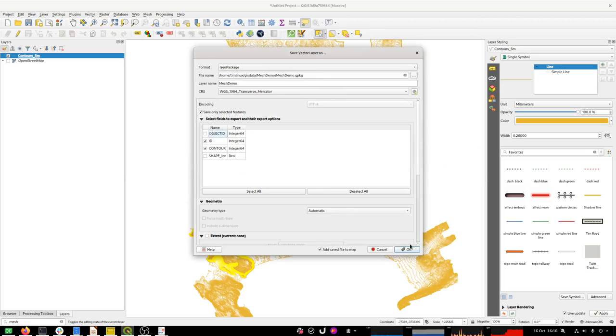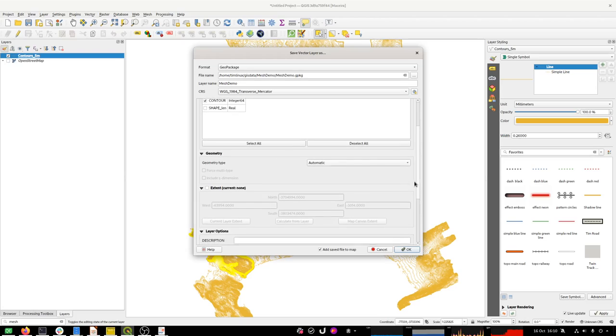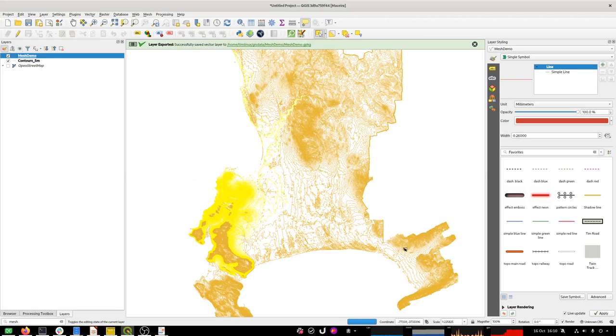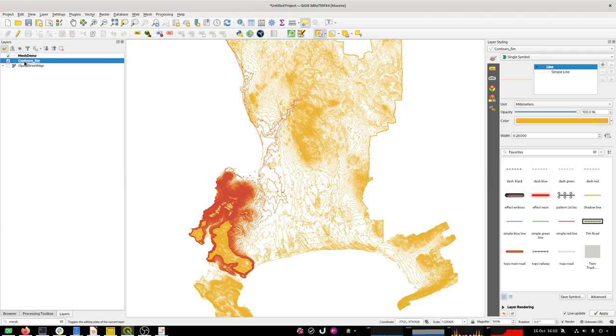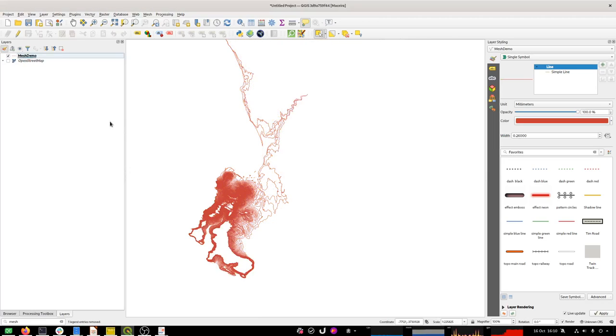Alright, and now I could try to do some more clipping things using this, but I think for now I'll just stick with it like it is now. And then I'm going to keep my workspace clean. I'm going to get rid of the original data set. I can see that there's a bunch of stuff there that I don't want.